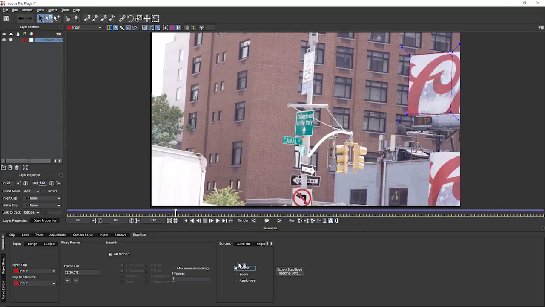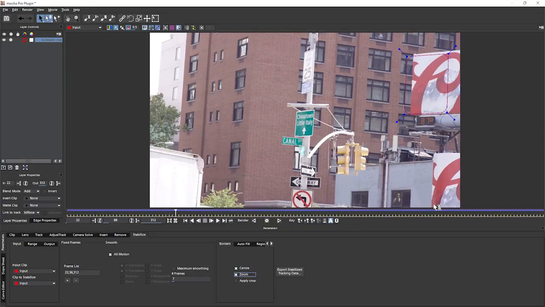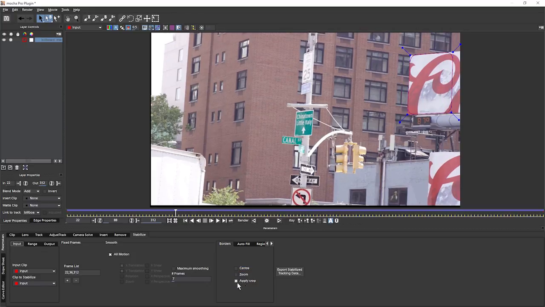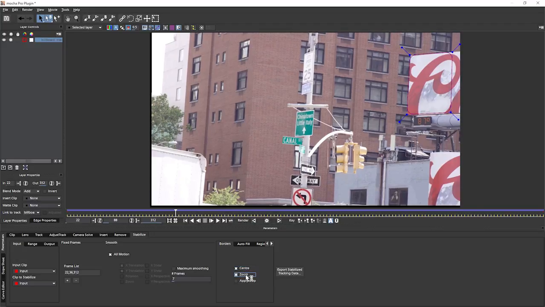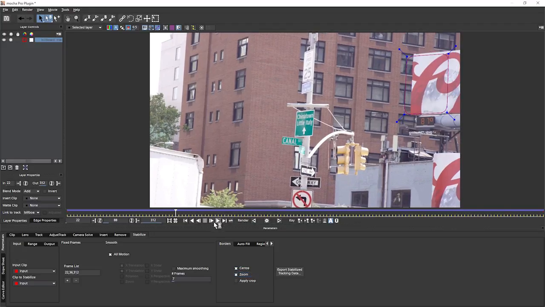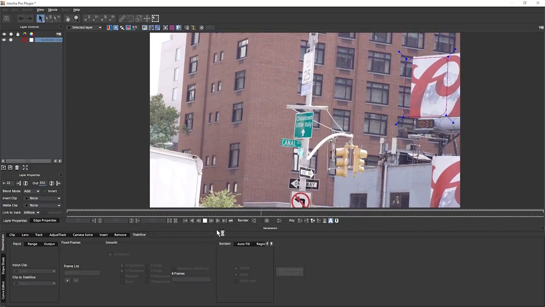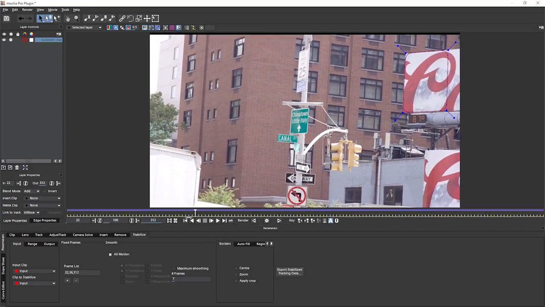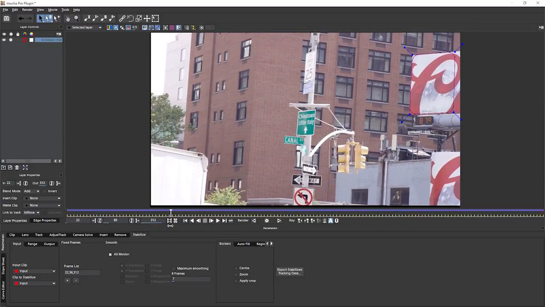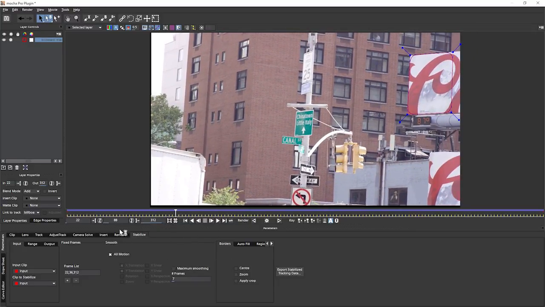Center just moves everything into the center. Zoom zooms us up, so all of a sudden we don't have any black edges. And we have Crop, which when we render this out, will crop any of the unused stuff out. So we won't have any black edges at all. When I applied center and zoom, these were things that I was able to preview in real time. But if I come back to frame 88 and apply the crop, you don't see anything different here.